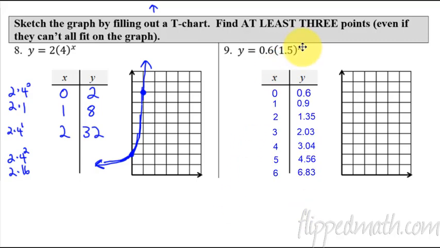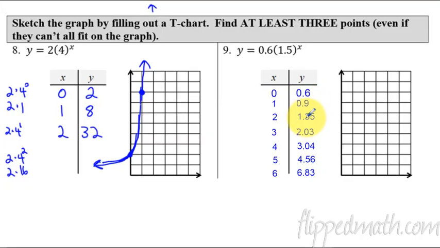The way I did this, again, is I plugged in a 0 and I just took a calculator and did 0.6 times 1.5 to the 0. So that's just 0.6. That one's easy. But then all the others, I had to keep multiplying by 1.5, 1.5 over and over again. The reason I did this so many times is because I could fit all of these on my graph. There is no way I can graph a perfect 0.6, let alone a 1.35.